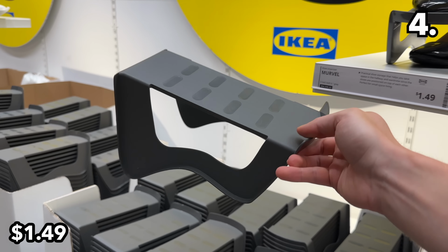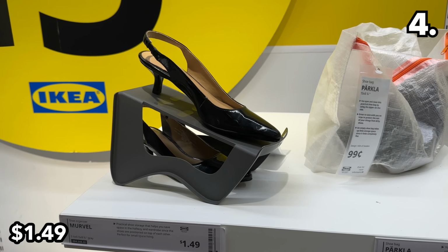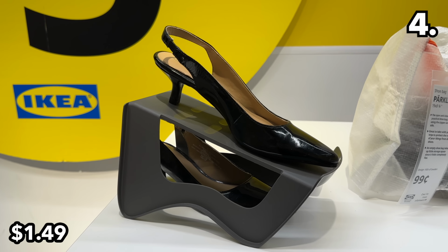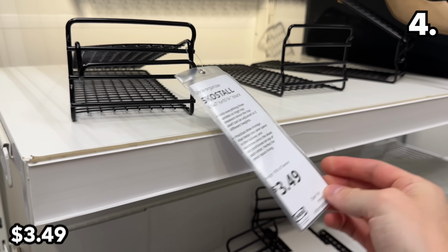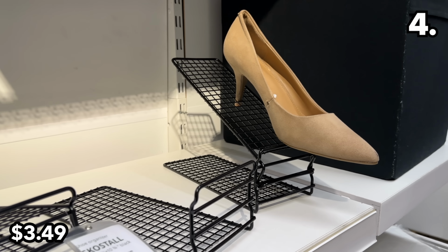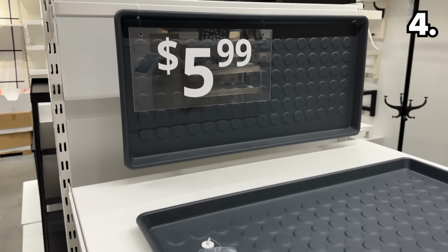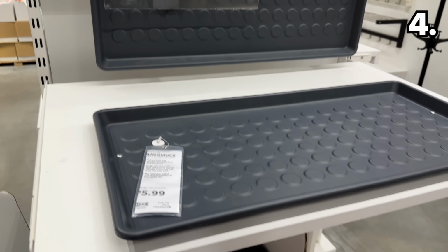It allows you to stack your shoes on top of one another rather than side by side. Great for confined space within a closet. And if you'd prefer a more premium version for an entryway, this metal shoe organizer at $349 accomplishes the same type of vertical organization. I featured this Bag-A-Muck shoe tray not too long ago.